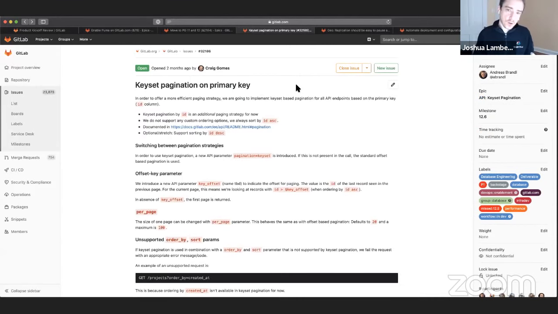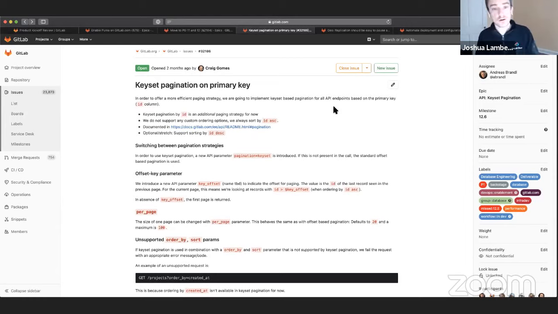Other major improvements also are going on to our API. We're working on bringing the ability to have key set-based pagination to our API. Right now we support what's known as offset-based pagination. And so if you're utilizing this, essentially as you start to make more and more queries deeper into the offsets, like page 10, page 100, it starts to get a lot slower and have a bigger impact on your GitLab instance. And so we're now going to start offering key set-based pagination, which can offer constant time operation, no matter how deep you're going. And so improving performance across the board for a lot of our users.